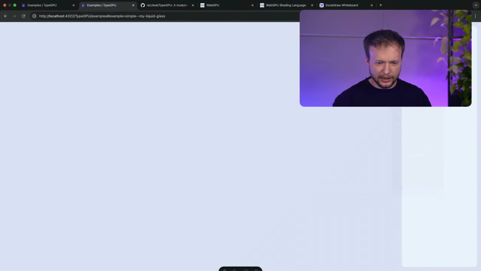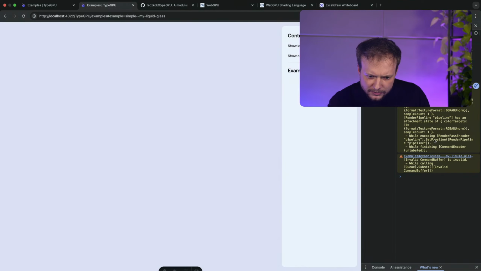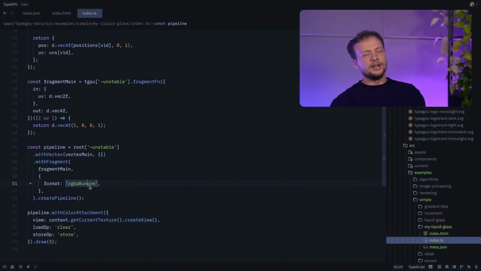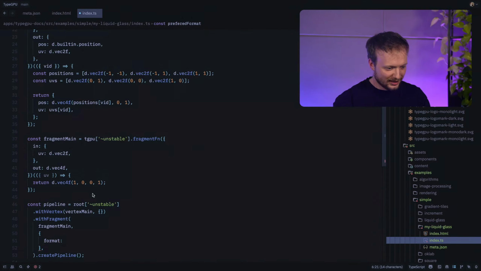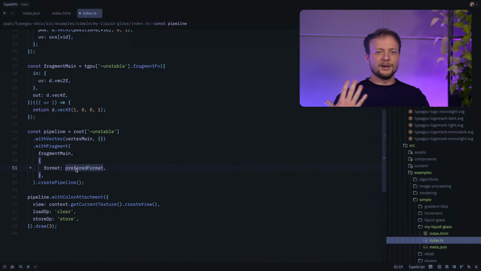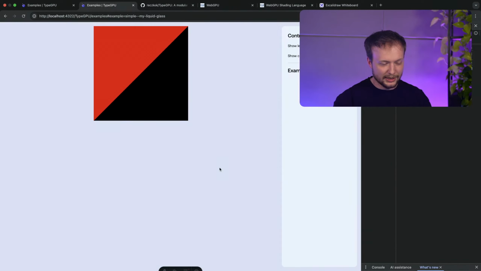Okay, let's inspect, so we'll see any errors. Oh, that's curious. We have incompatible formats. Oh, yeah, that's because I hard-coded the format, and we actually have it here. So, yes. We specified a format that the fragment shader expects will be drawn into, and then we just said, no, it will be this one. So this was an error on my part. Now it should work. Yeah, okay.